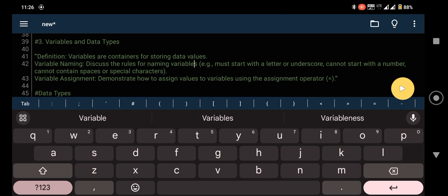A variable can only start with a letter or an underscore, cannot start with a number, and cannot contain spaces or special characters. So the only characters that variables accept are underscores, letters and numbers. Anything else, we don't want that. Excuse my French. Excuse my English too.